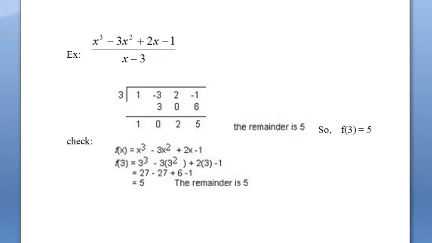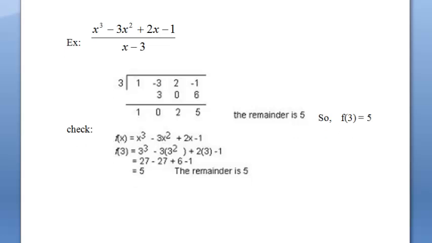So it's a little bit confusing, I know, but if you check out the next video, I'm going to do some example problems on it. It's going to make a little bit more sense. Basically, you can either use substitution, you can plug the value into the equation and figure out what it is, or you can use synthetic division to get the same answer. So check out the next video. We'll do some example problems on these, and I know it's going to make a lot more sense.